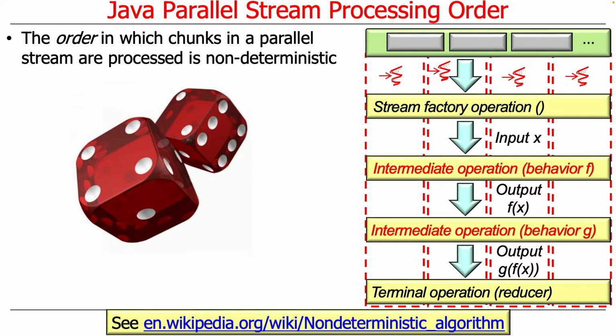Just to reiterate, the order in which chunks in a parallel stream are processed is intentionally non-deterministic, which means that you can't predict ahead of time how it's going to behave, because it depends on a bunch of factors that you have little or no control over. Now, the underlying Java execution engine, like the common fork join pool, has a little bit of knowledge of this, but even it is often at the mercy of the underlying operating system, thread scheduler, and hardware as to how things actually run. And again, that's by design. It's good. It makes it possible to optimize things at different levels.